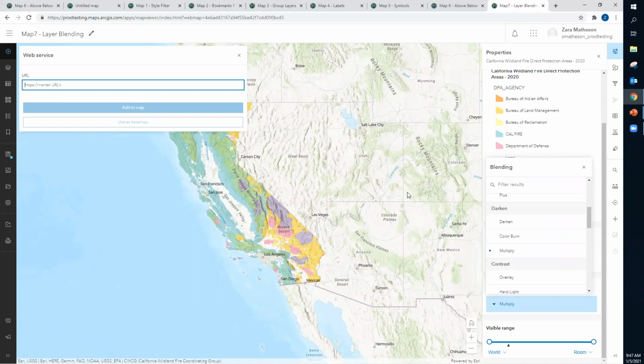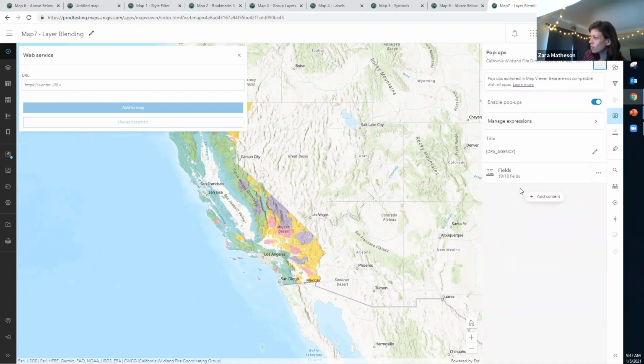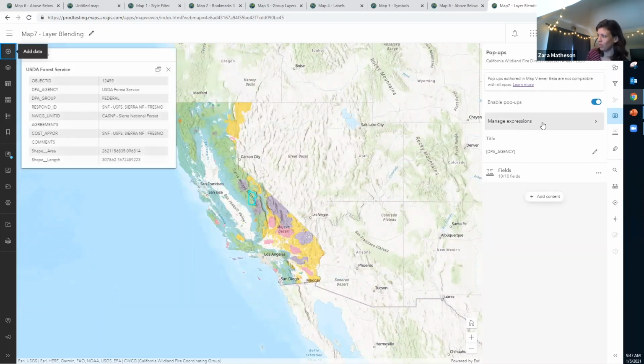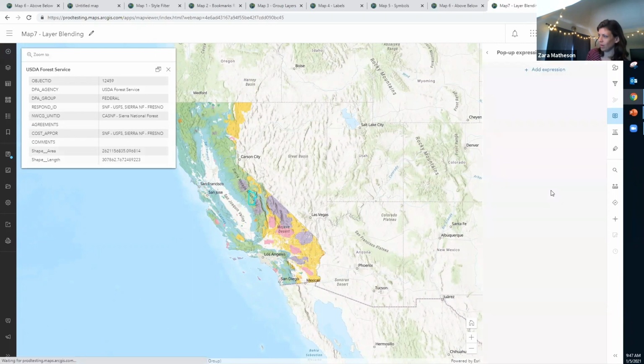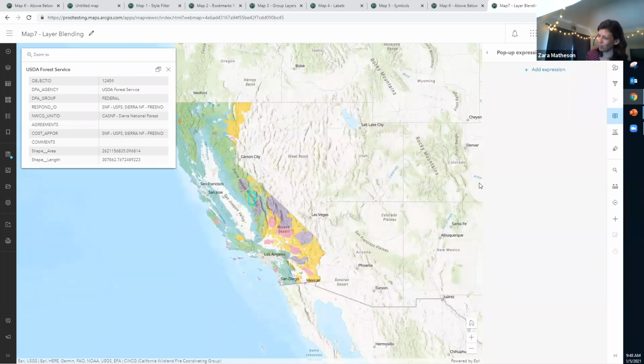Hey, Zara, there is a question in here. Are Arcade expressions honored in Beta? Yes, for certain things, I think. For pop-ups and filtering, all of that has Arcade built in right now. I've opened pop-ups, which I didn't really demo, but there are some really nice enhancements for pop-ups as well. You'll get the same Arcade expression workflow that you would in Map Viewer Classic as well. And if you open at least an authored map from Map Viewer Classic, it'll work in Map Viewer Beta as well. The Pro thing I'm not as confident in the answer to.